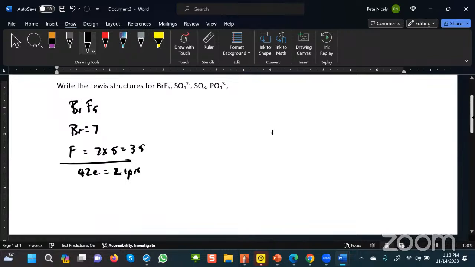So we put the bromine in the middle, and we surround it with the fluorines. And I don't know if I mentioned this before. At this juncture, we are not concerned with the three-dimensional arrangement. We just want to make sure that we have all the atoms involved connected, right? So I'm just going to surround the bromine with the fluorine like this. Okay. What's the next step? We have 21 pairs of electrons to play with. So what's the next step?